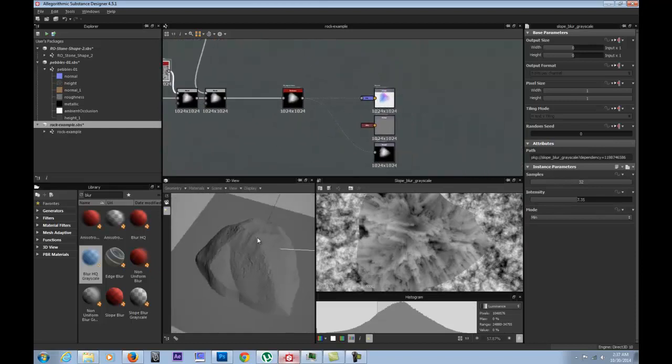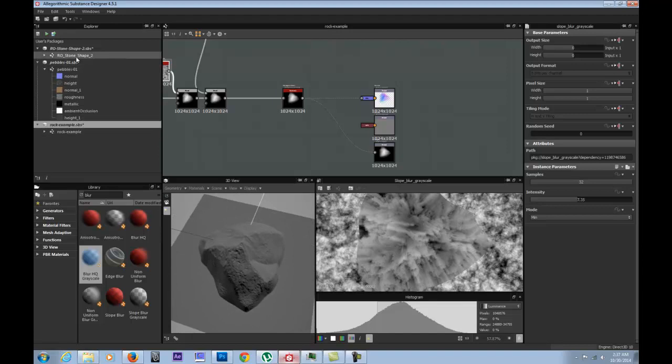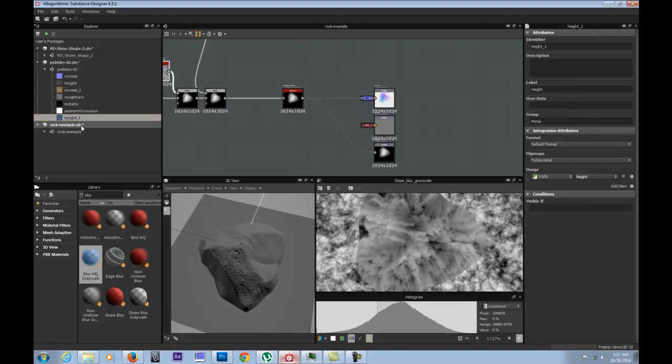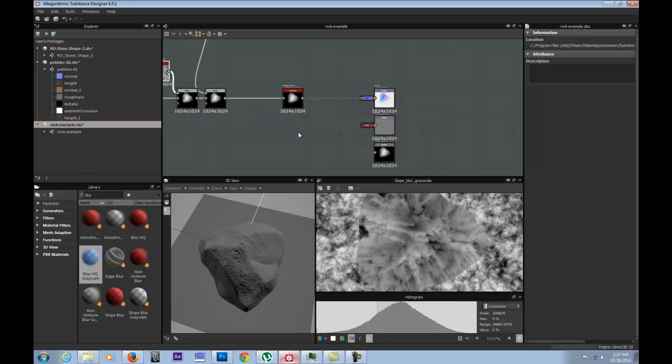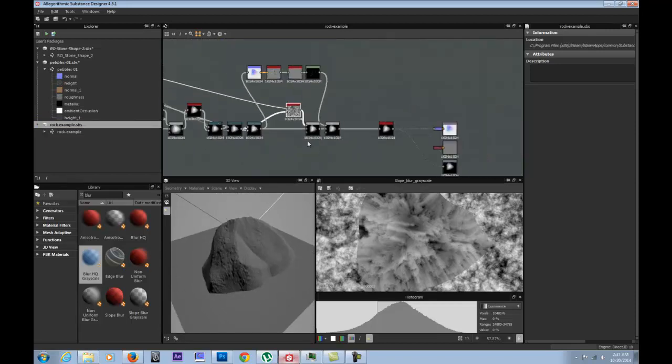So now the rock is done. I'm going to stop here since it's already an hour's time, and we'll come back to how we expose the parameters for this rock and make it functional.